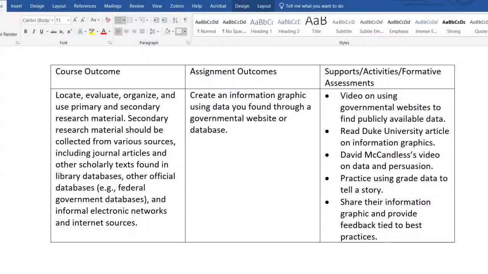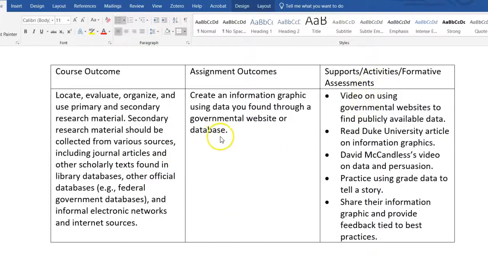So this little table here, I put these together when I'm preparing to teach a class, particularly if it's something that I'm teaching for the first time, or if I'm teaching a new assignment or overhauling a class. I want to go back to, okay, what are the big program outcomes or the course level outcome? And this is this big one here. Then, what's an assignment outcome that rolls up to that? Well, it's this one here. And what you might find is that you're going to have multiple of these assignment outcomes that are going to be tied back to that big course outcome.